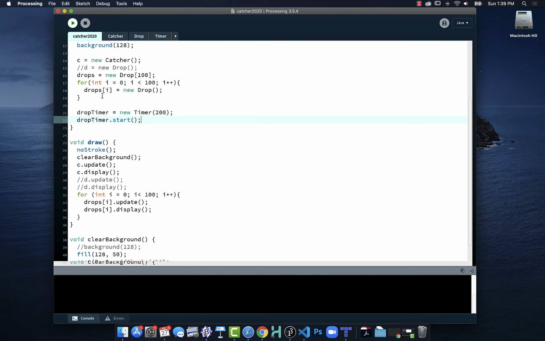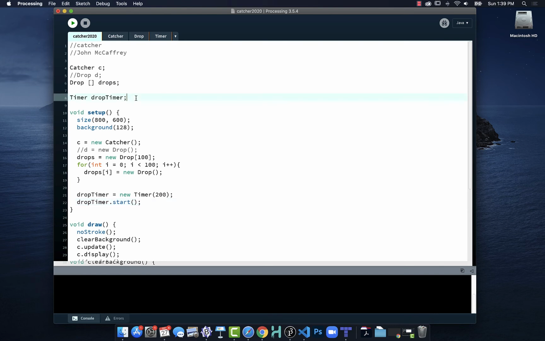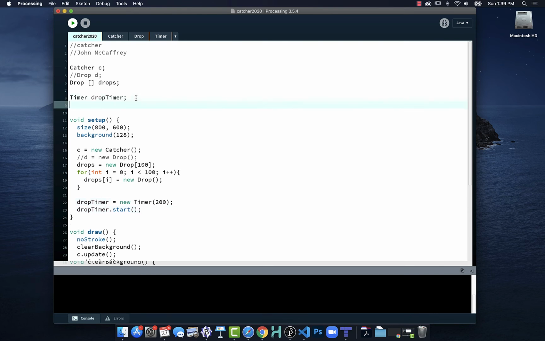Now, before we can really see the magic of what this timer is doing, we need to do a little bit more refactoring, changing around these hundreds, but we don't want to start out with all the drops falling at once. We only want one drop to fall, and then when the timer kicks off and says, hey, I'm done, then let's have another one. And then we could have another one, and we do it sequentially like that. So we need to start out and say how many drops are actually active inside our program. So to that end, we need to set up some values here.